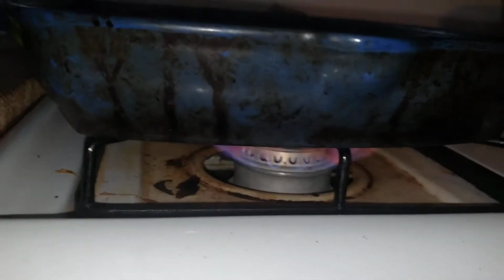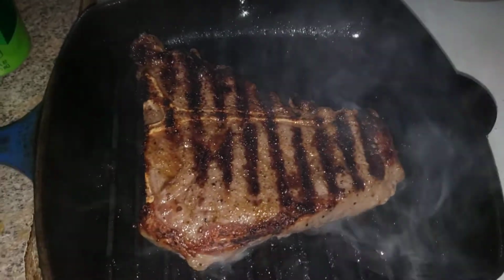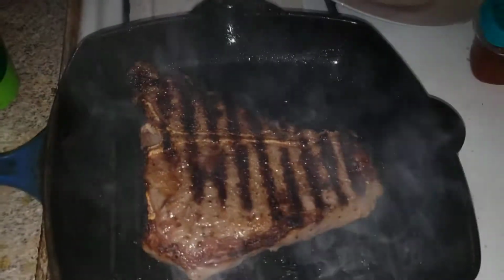Let's look. We're using a gas burner. We're going to turn it down to about medium. You know what I'm saying? Look how that looks. Ooh. That bit look drippy. Now we take our dry rub. You know, we got to put a little more on top. We don't want to make it too salty. But it's not salty. It's just about right.